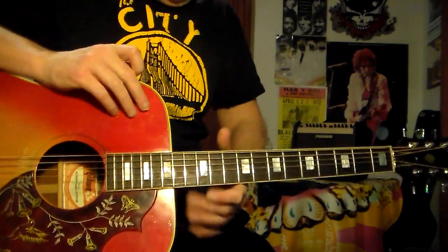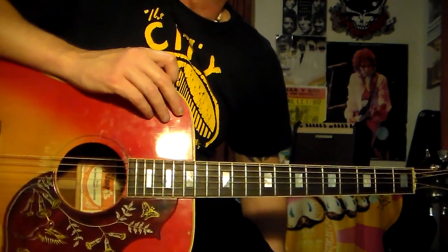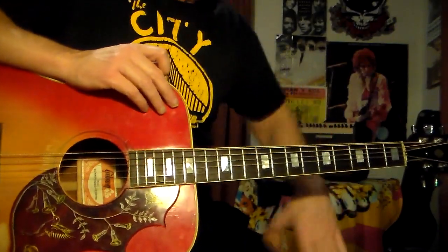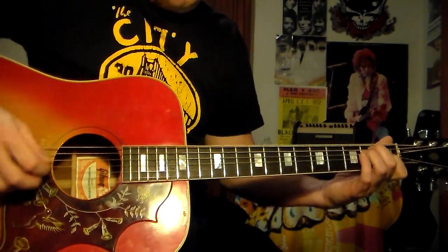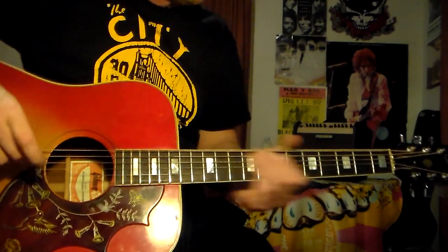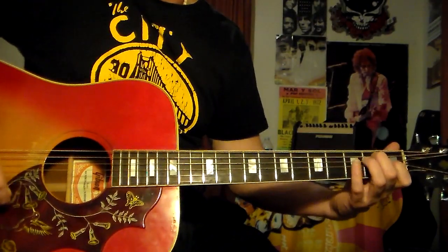So I guess this would be considered a filler, not one of the big hits, but I just like it because it has a real strong, driving, bluesy kind of beat. And I'm actually tuned down about a half step, but all the chord shapes and everything would be the same.